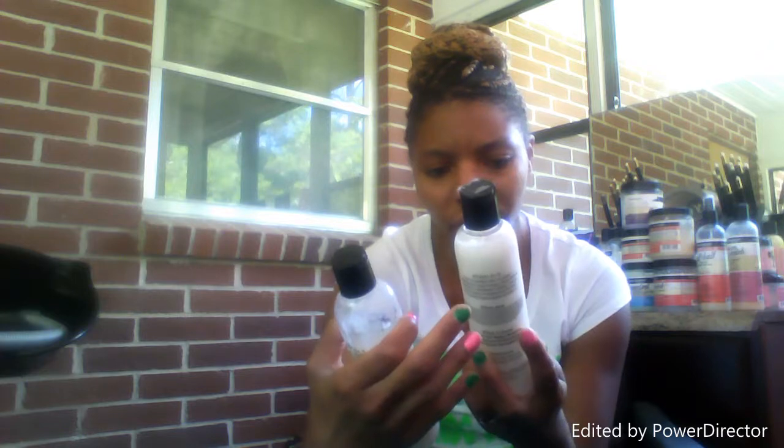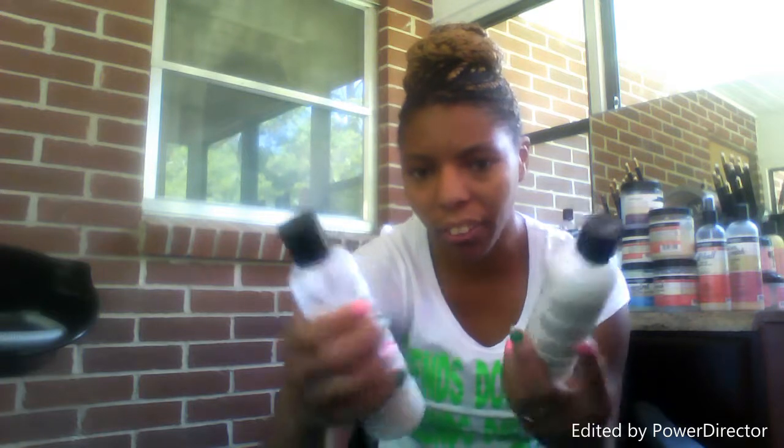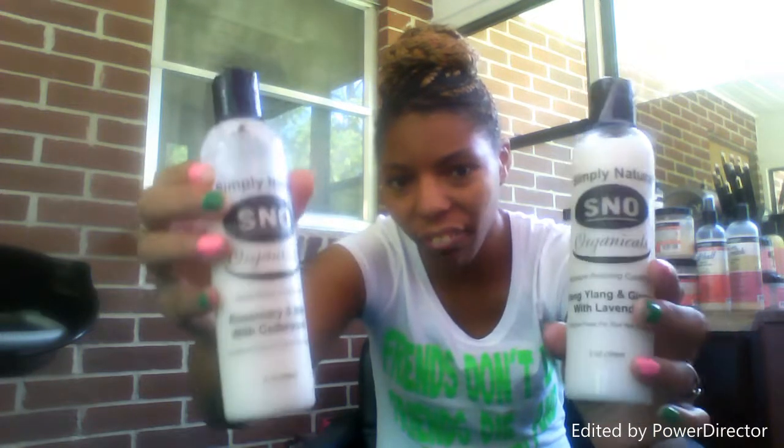And so she has conditioner and a shampoo. They actually have two kinds of conditioner. They got the ginger conditioner moisturizer, and they got the rosemary mint conditioner. So they got two different kinds. It's online, and if I can remember to, I will put the website at the bottom and you can click on it in case you want to try these products, or you can go out there and read information on the product to see if it's something you might want to give a try. It works pretty good.